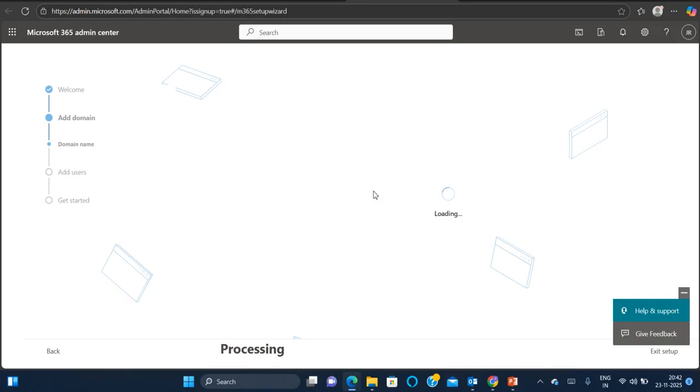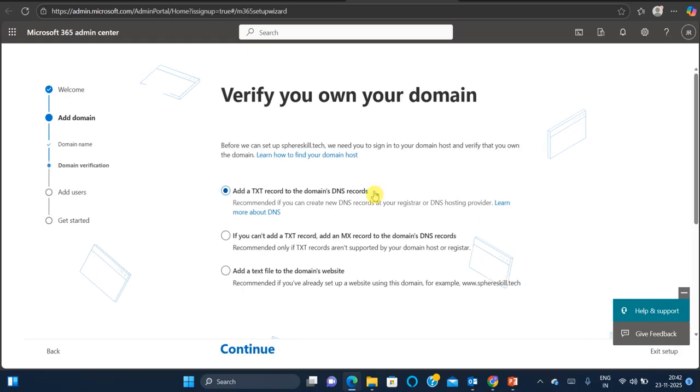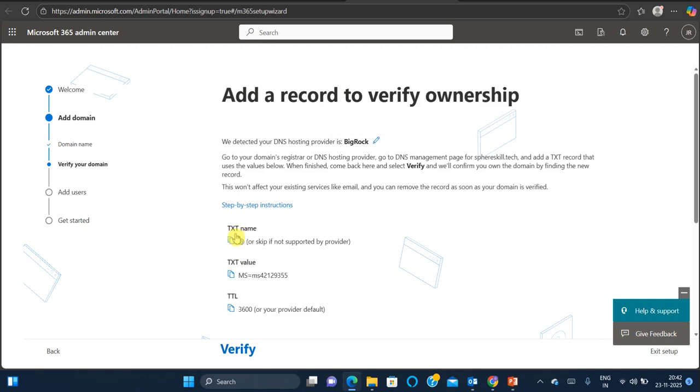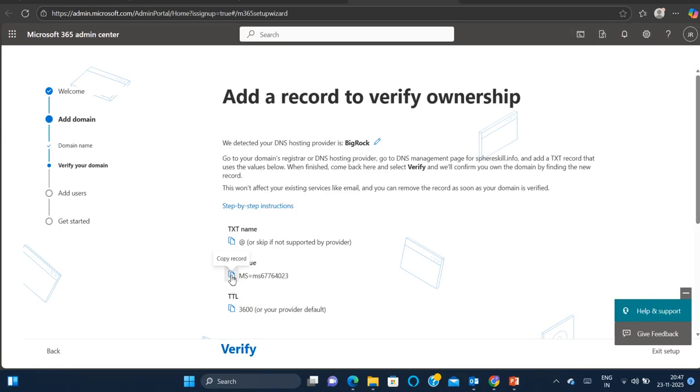So we are entering into the verification process. For this, we require the DNS and we have to add a TXT record for verification. If you add this record, it will automatically fetch those records from the TXT of your domain name and it will get validated. So this is our TXT record which we need to add. As the domain name, we will provide @, which is like the basic domain, that is SphereSkill.info, and the value is MS equal to some record they have given, with the TTL expiry of 3600. So this will add this record into our DNS.